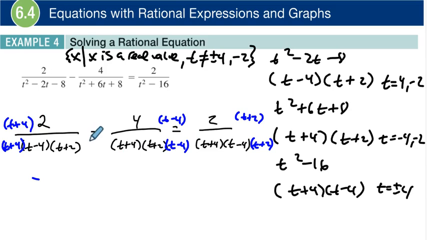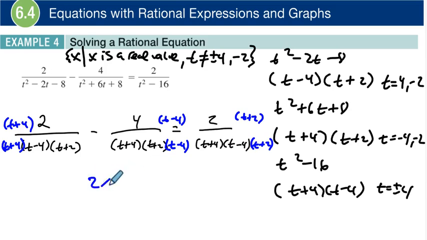Okay, so now we can clearly see what the common denominator is, because now they each have that. Now for our next step, we're not going to skip, but basically, from the previous two examples, I said take the lowest common denominator and multiply every term by that. We've kind of already done that by doing this step. If we just take our numerator, that will be just fine now. We don't have to multiply everything by t plus 4 times t minus 4 times t plus 2. You might say, well, why not now? Well, that's because they all have a common denominator.